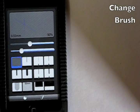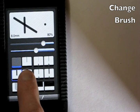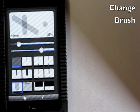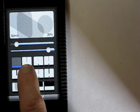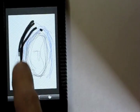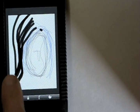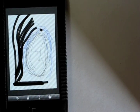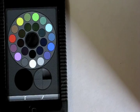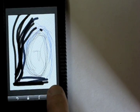Touching the brush icon brings up the painting tool screen. There are 12 built-in brushes available, and the brush you are currently using is highlighted in blue. Tap a different brush to paint with it. Paintbook remembers the color you last used with each brush, just like real brushes, so you can switch back and forth between brushes and colors quickly. To change a brush's color, just visit the palette wheel, tap quickly, and you'll return to your drawing.